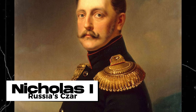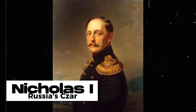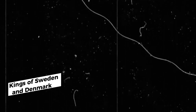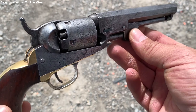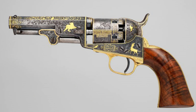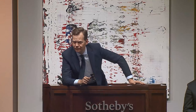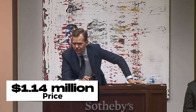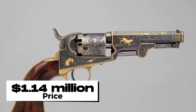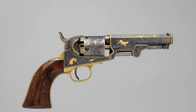One of these guns was gifted to Russia's Tsar Nicholas I, while others were given to the kings of Sweden and Denmark. These presentation guns were considered so impressive that four of them are now held in museum collections, showcasing their historical and cultural significance. This particular Presentation Colt 1849 revolver is considered one of the most valuable examples of its kind. In 2012, it was sold at Sotheby's auction house for an astonishing $1.14 million, solidifying its place as one of the most sought-after collectible firearms.